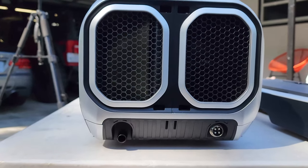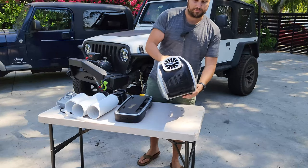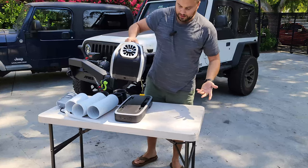Now, let's show you guys how to connect this to the battery. So this part is really simple. This is like 15 pounds or so, not so bad at all.